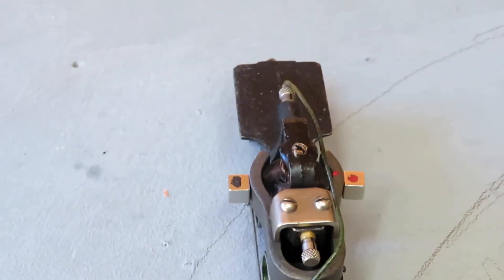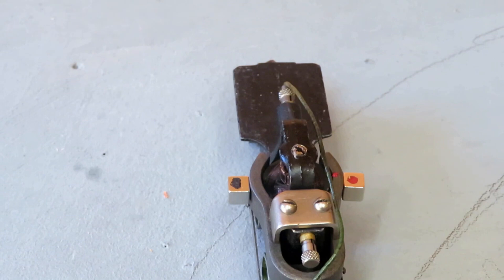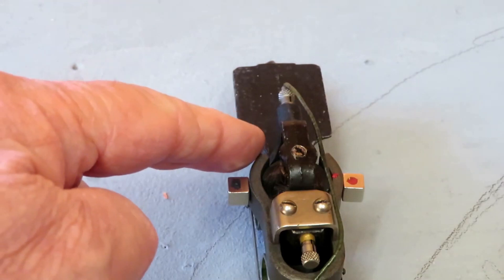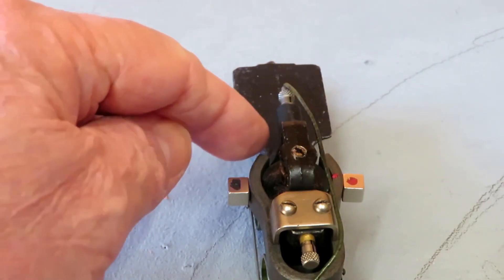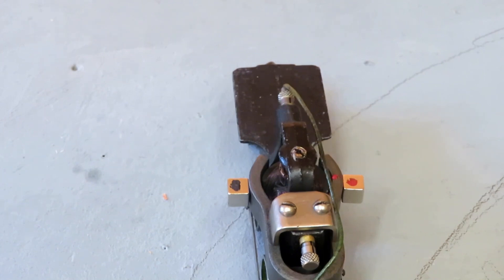So they're fitted either side of the horseshoe motor. I'm not intending to leave these on permanently, but if you were going to increase the magnetic strength of the horseshoe magnet, you'd move them round to the back of the horseshoe and carefully line them up so they weren't touching the armature, then refit the body shell and run the loco like that. It's not my intention to do that — I don't really want to detract from the originality. What I may do is get the horseshoe magnet remagnetised to give it a little bit more power. Let's have a look at the readings on the multimeter.